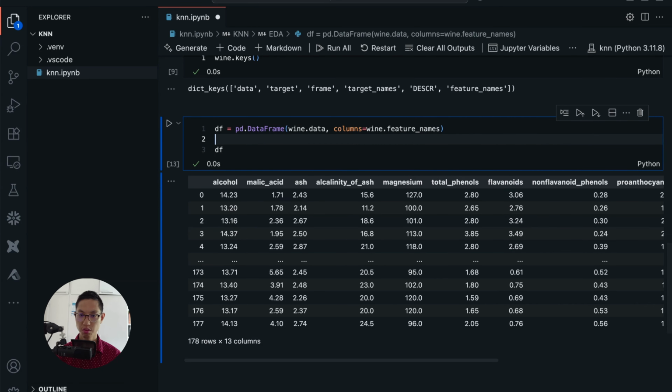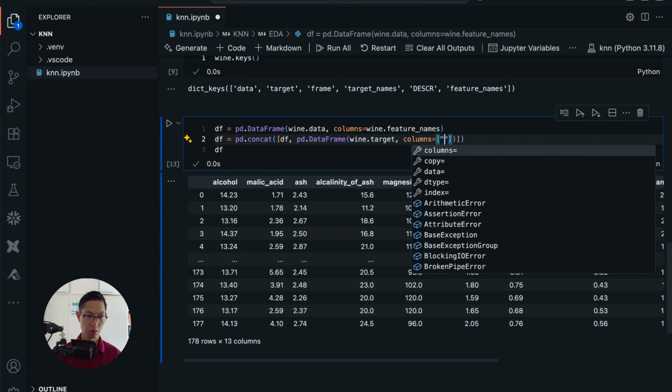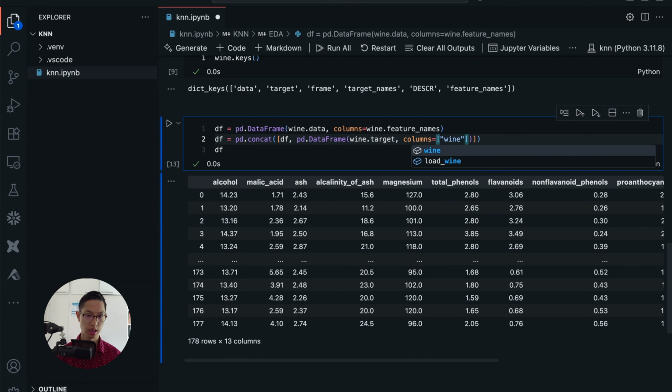Okay, then we can also do, for example, df equals pd.concat. We concatenate our df with pd.DataFrame of our wine.target, columns equals wine_class.